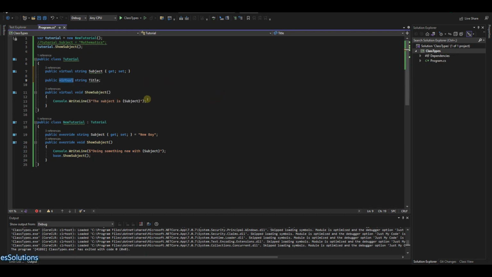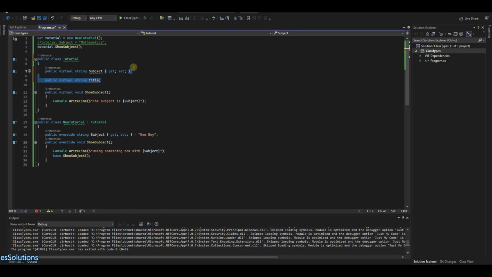But once it's a field, it cannot be virtual. Also, a class cannot be virtual. You can't come here and say public virtual class Tutorial. What virtual means is that it's only used when there's a possibility to override the implementation of what is in the base class. So you don't use the virtual keyword on the class, and you don't use it for fields.